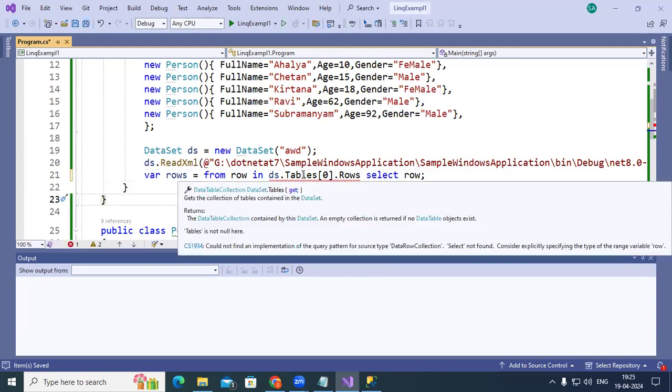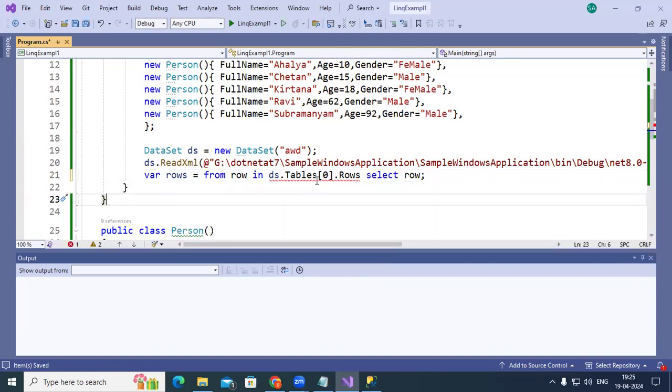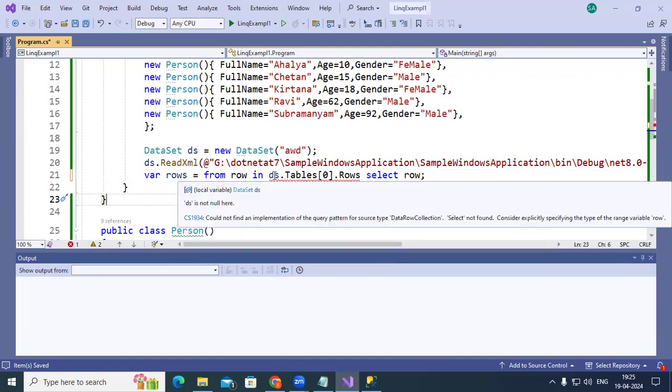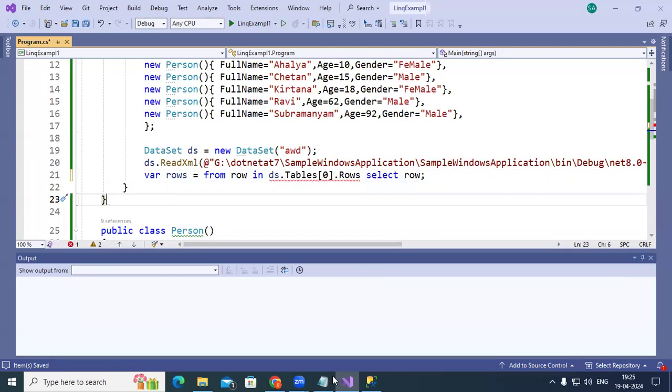So what is happening in this case? If I go here, okay, DS is not null, and you just try to put something like this.